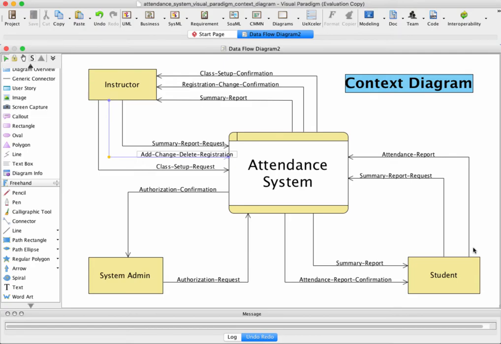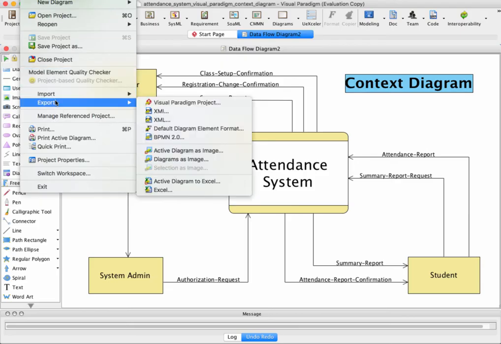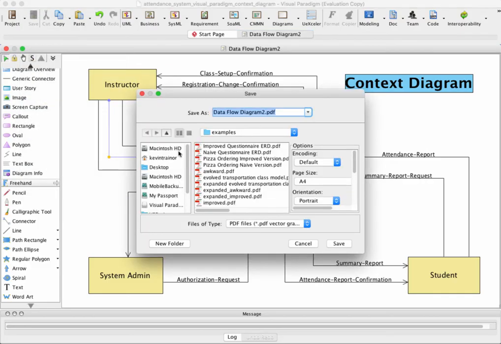So we've saved that. And then we're going to go up to the menu up at the top of the screen, click on File, and we want to export. Okay, and we're going to want to take the active diagram as image. And how do I know this? Well, because I do it a lot. And so what do I want to do? I want it to be a PDF, so that's good. I don't want that name. I don't like that name there.